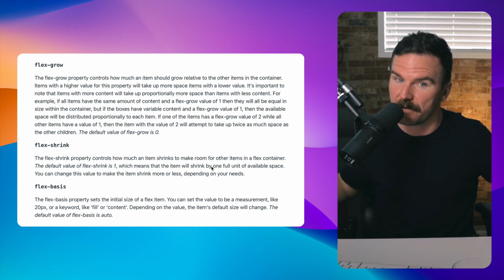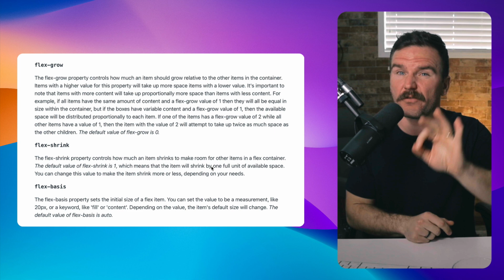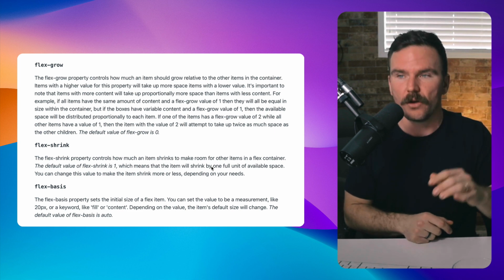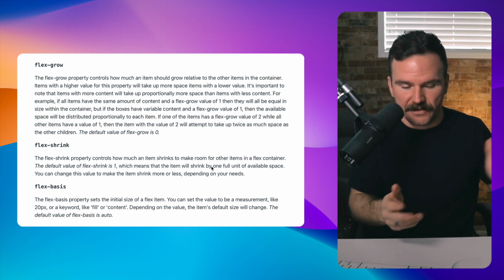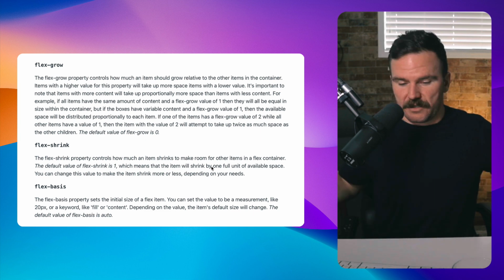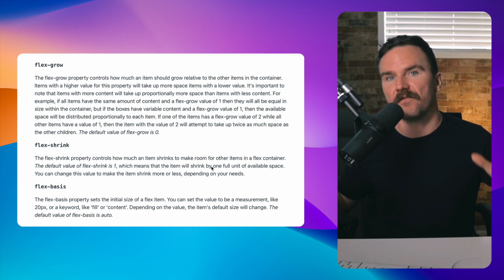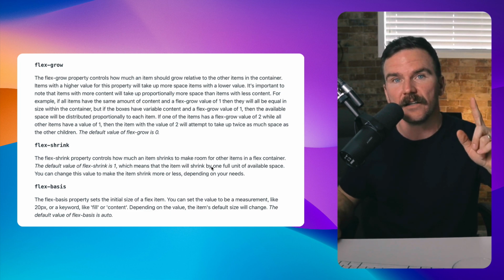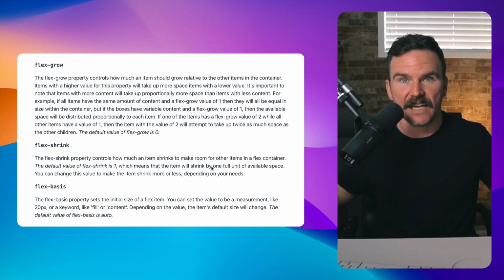You have variable size items with different amounts of content, and the default value for flex grow is 0. Which means there's no space that we need to take up other than just whatever the content is. So if the content's there in the box, just let it be whatever it is. So we're basically just unsetting flex grow. When you set it to 1, it just says take up 1 unit of the available space in the Flexbox.